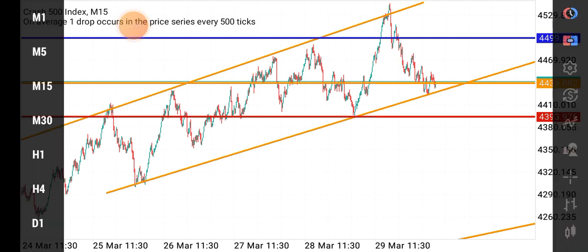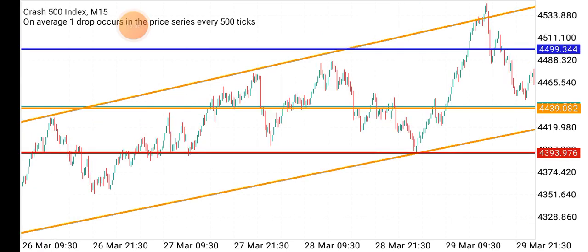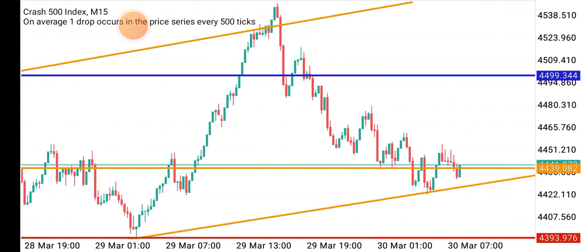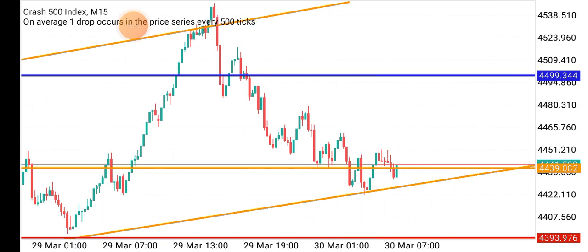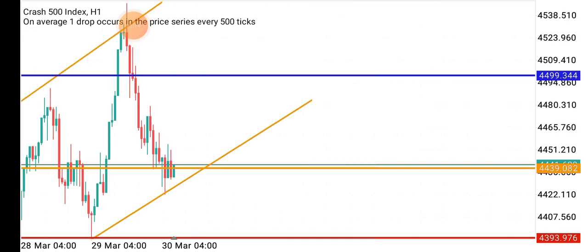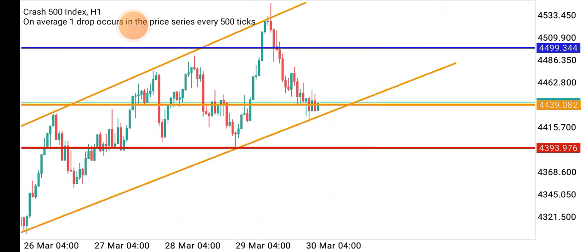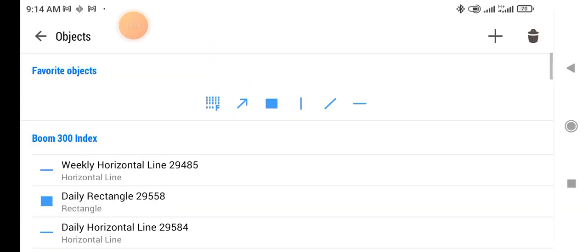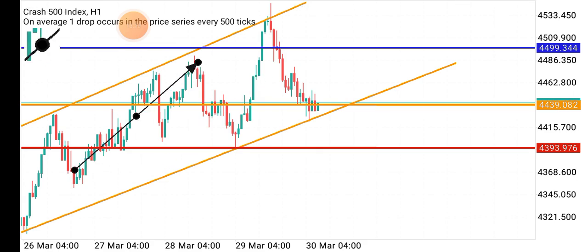In case you get confused on the 15 minutes time frame, based on the way the market looks on the 15 minutes time frame, I suggest you stick to the 1 hourly time frame. Just know that there's a chance that the market might buy to the upside. If you want to trade those buys, then you have to be careful. Let me show you what you want to do based on my strategy.